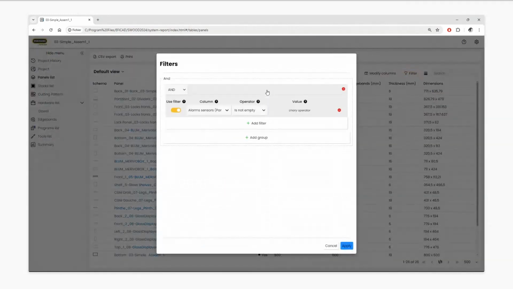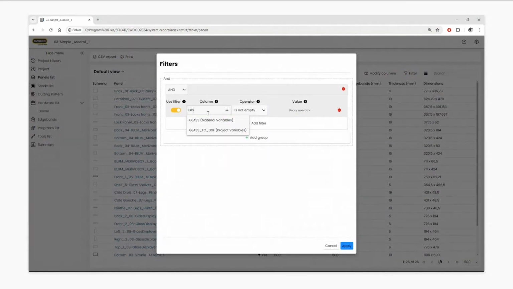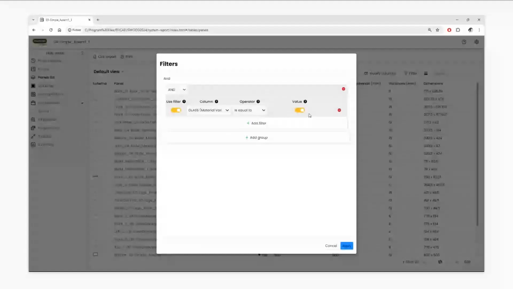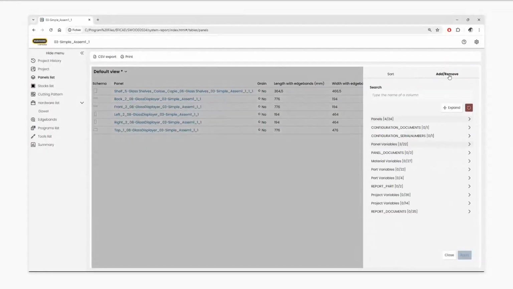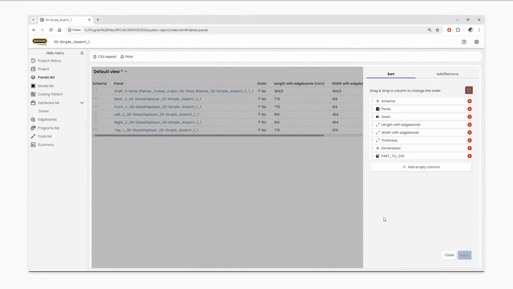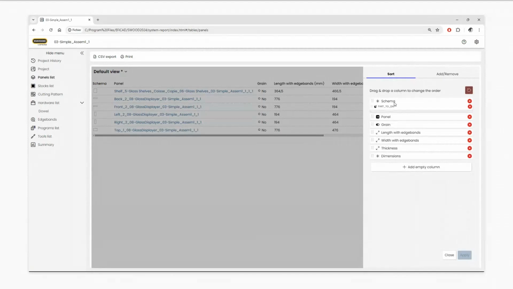Here, for example, I want to have a view of all the glass panels. I just have to set air glass, okay. It's a material variable, not equal to, is equal to true, okay. I validate, and automatically it filters everything. That's the same here. I know that this panel comes with its DXF, so that's good. I just validate to see where the DXF is saved. And, you can change the column order, etc., etc.